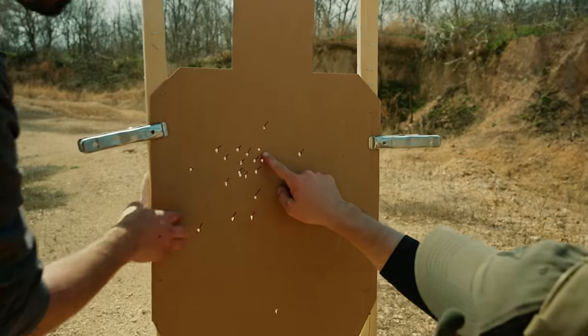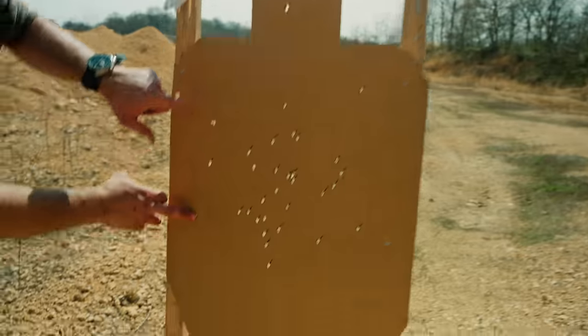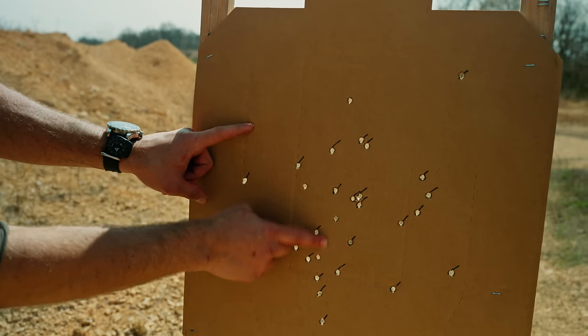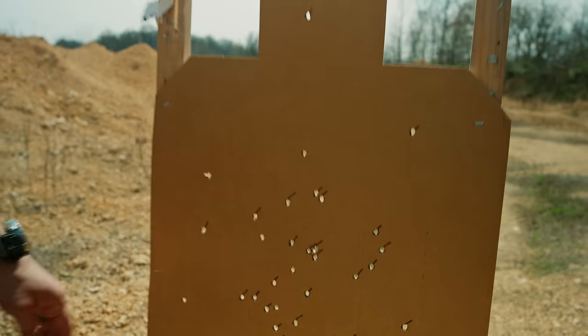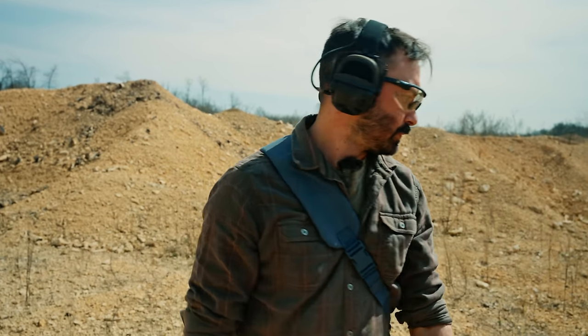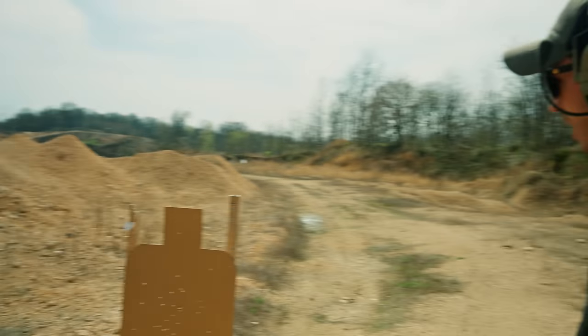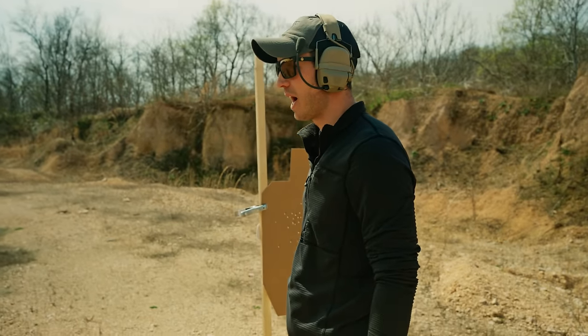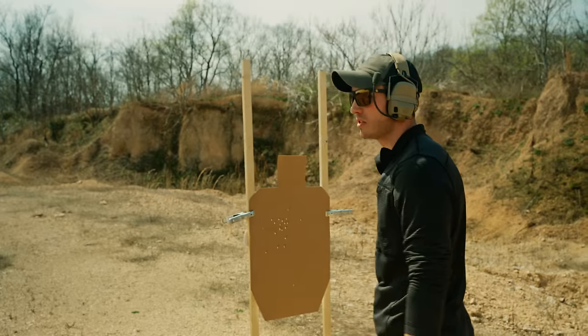1, 2, 3, 4. Yeah, so I must have thrown two. Okay. Delta, Charlie, Alpha, Alpha, Alpha, Alpha. All six. Yep. So I need to take a little bit more time. Sure. And some of that's just deploying the gun from the bag. Yep. Let's push back a little bit further, but already your accuracy is all rounds on target is a win.